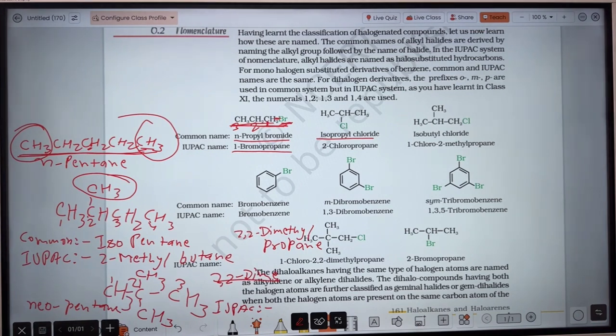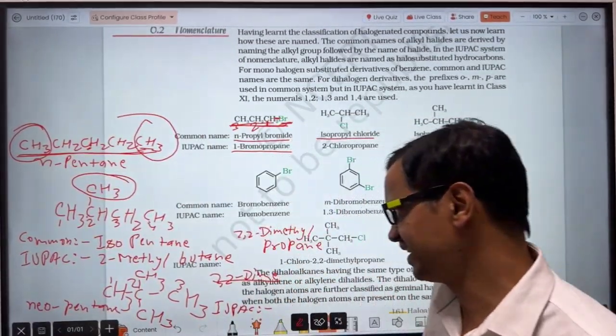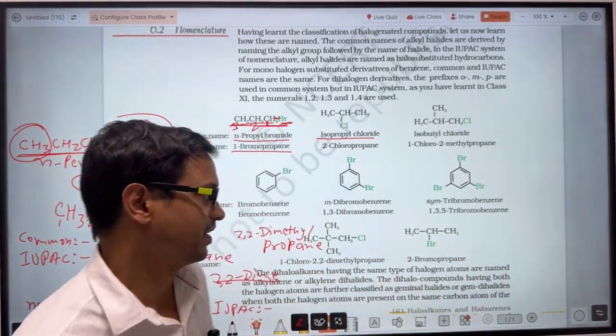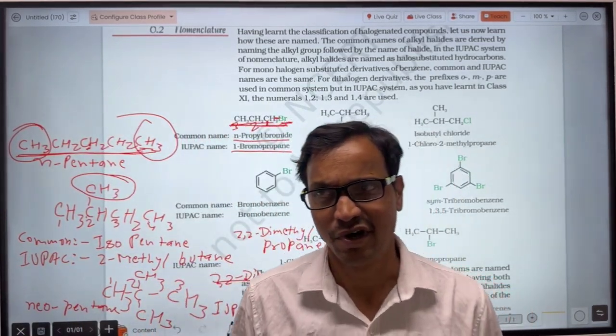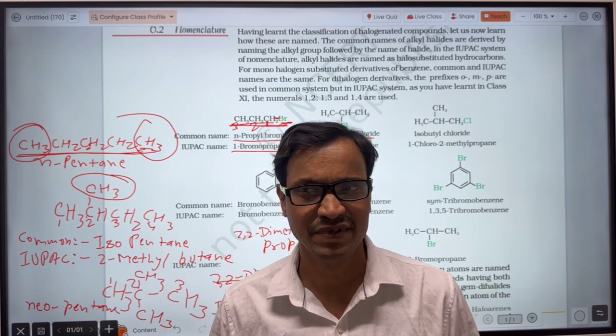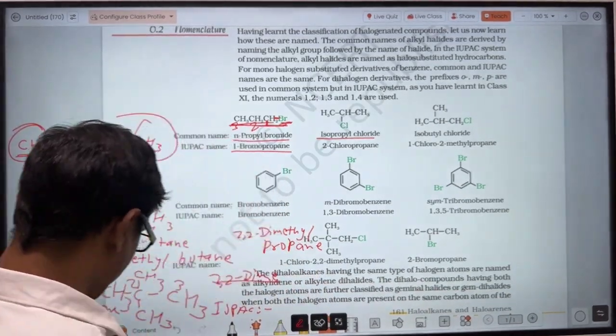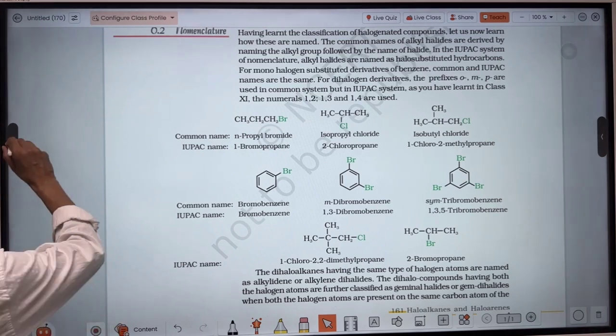Here, watch out. What is normal pentane? Simply no branching. Isopentane: a methyl group is bonded to the second carbon atom and the total number of carbon in the compound is 5. So that will be isopentane. And when 2 methyl groups are bonded to the second carbon atom and the total number of carbon is 5, that's why it's called neopentane. So I hope it's clear when we will use iso and when we will use neo. Okay. Now then, about the alkyl group, let's see about the alkyl group words.